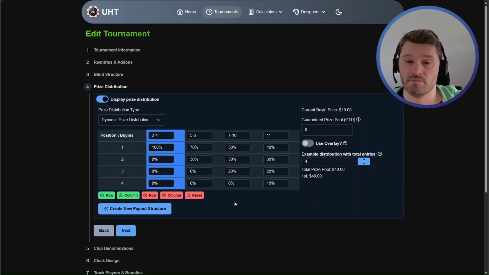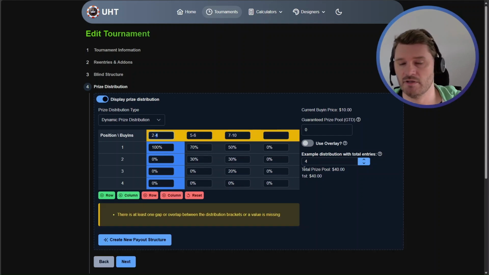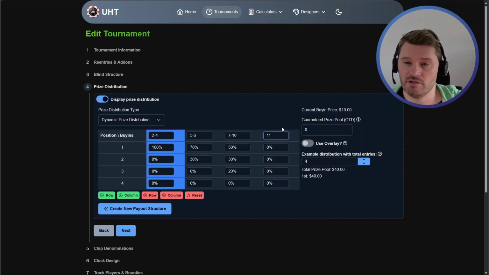Another thing that people like to do is when they maybe add another bracket, let me remove this one here and add it back in. They maybe manage to enter a correct value here, like the 11, but they go ahead and start entering the percentages without using the actual percent sign in the input.